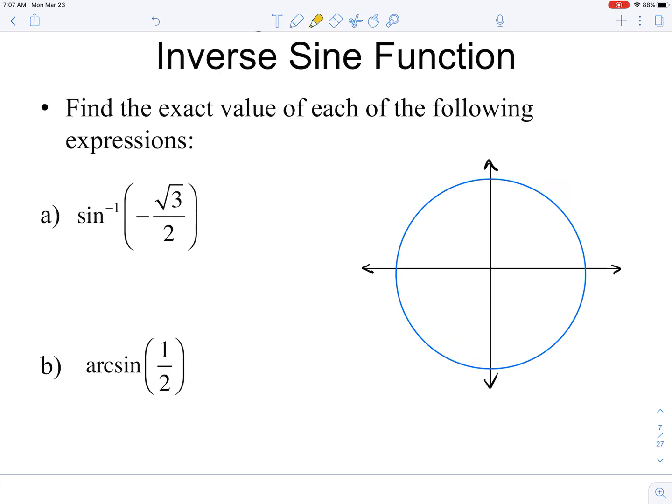Let me draw a unit circle just as reference. Okay. So remember, inverse sine is going to give us angles from quadrant 1 and quadrant 4, because that is the restricted domain for sine, which makes sine a one-to-one function and therefore gives it an inverse. All right, inverse sine of negative root 3 over 2. Well, sine is negative in quadrant 4, right? And I'm thinking, okay, what angle in quadrant 4, between negative pi over 2 and pi over 2, would give me sine equal to negative root 3 over 2? So this point right here would be 1/2, comma negative root 3 over 2. That angle would be negative pi over 3.